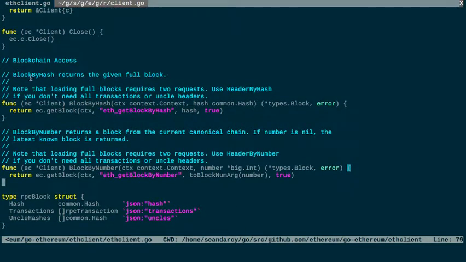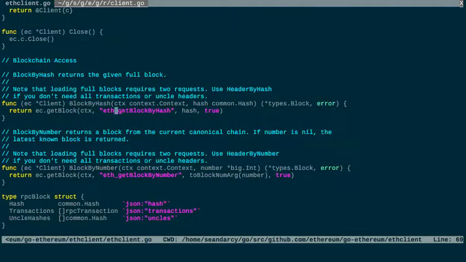Blockchain access. So there looks like to be a function called getBlock. Pass it a context, and what I imagine is a function call.